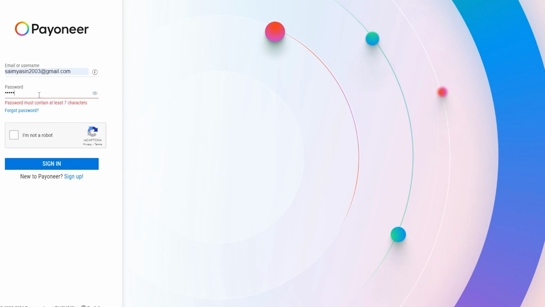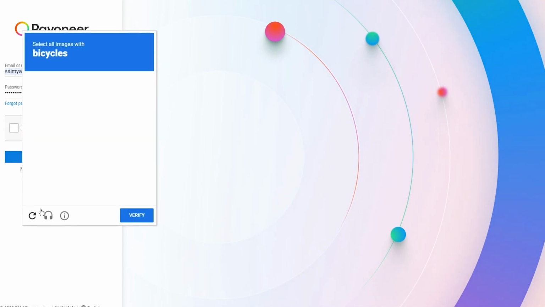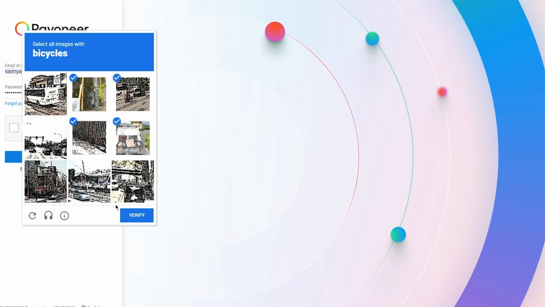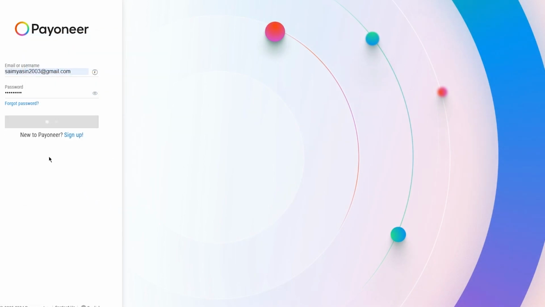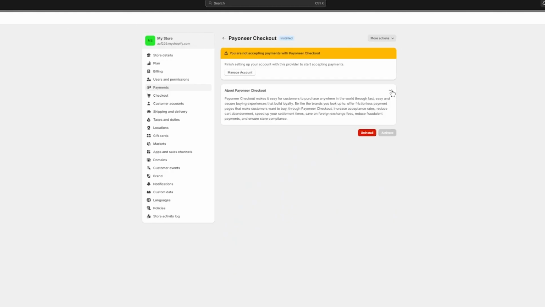But in the case that you have recurring issues like this, it's not too big of an issue. You can simply go ahead and forget your password and redo it all over again. It's pretty simple. But once you go through with all of this, it's going to bring you here, and it's going to connect the account. Now, once your accounts are connected and all the necessary things are integrated with each other, that will connect your Payoneer to your Shopify, and that will start the integration between them. It will start the working between them, basically. So that's how these things work. That is the basic idea of connecting your Payoneer to your Shopify.